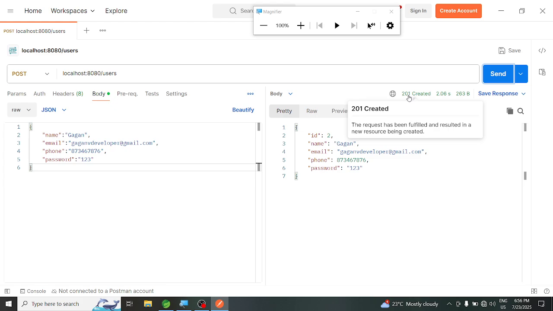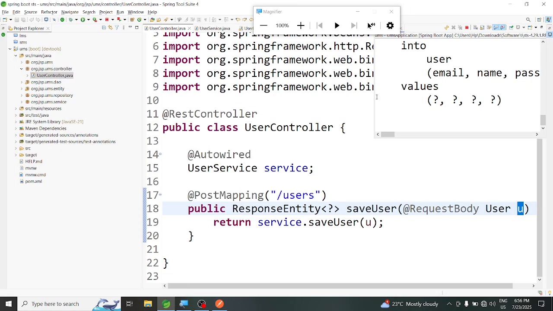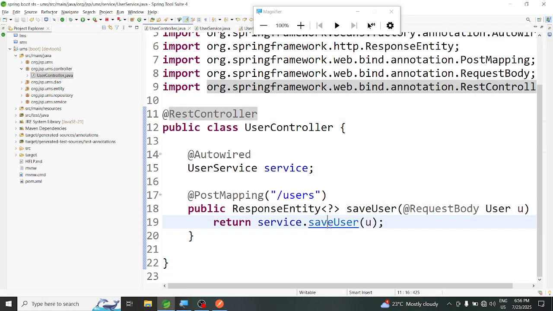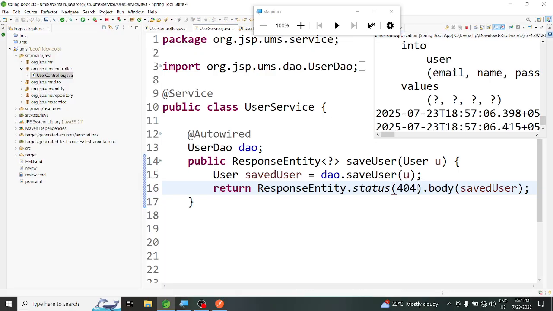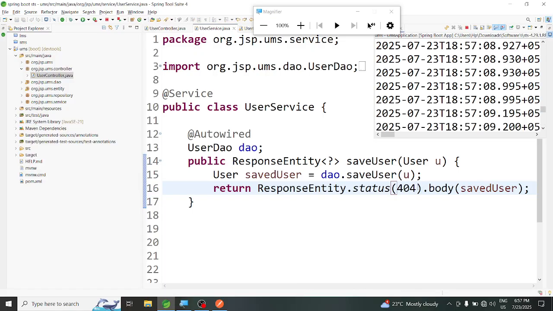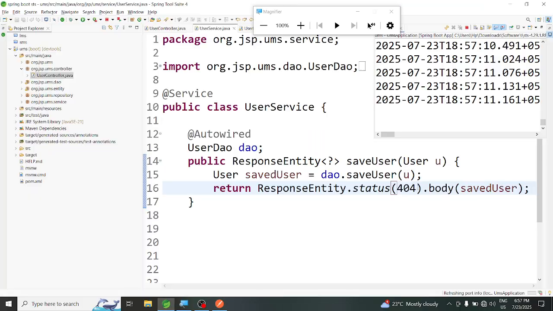I don't understand? Shall I show? Shall I show? See. Let's go. Where you mention that code, in the service only. See, 201 is there. Actually, 404 should we mention or not mention? We should not mention. Actually, creation is happening, so 201 only. 201 means created. Okay. So we, as developers, should give this one.